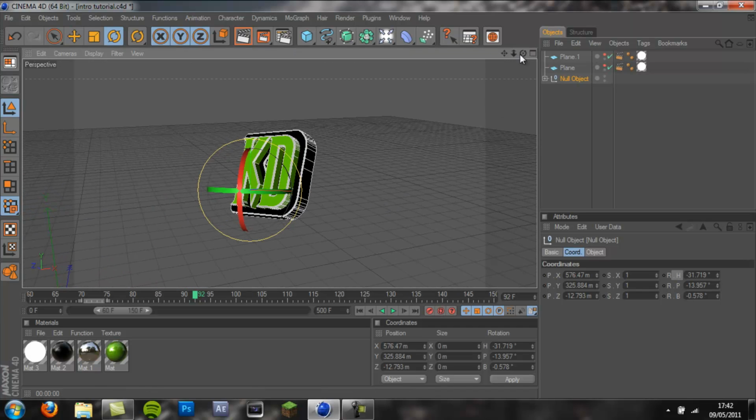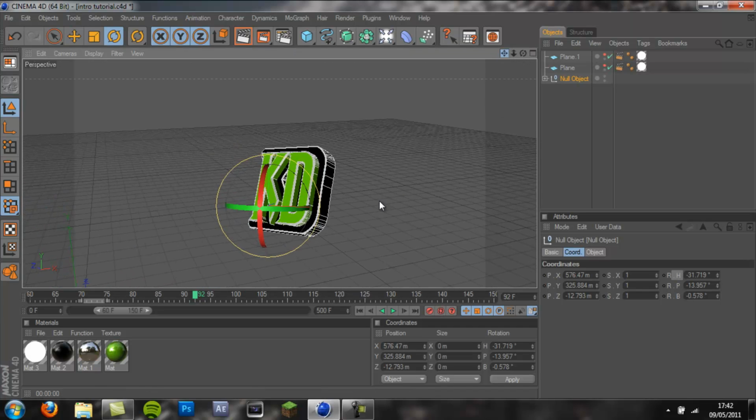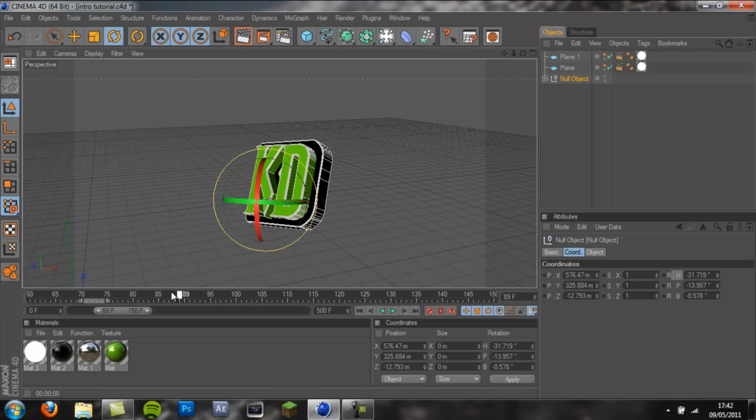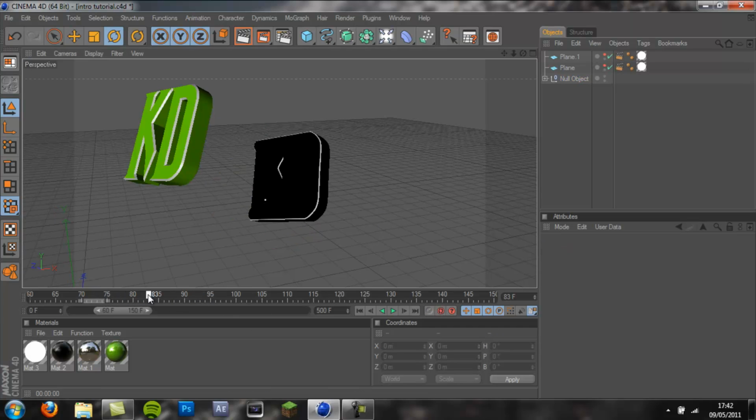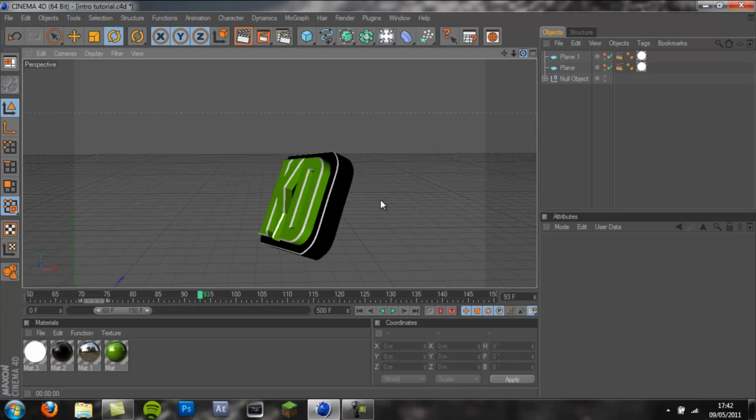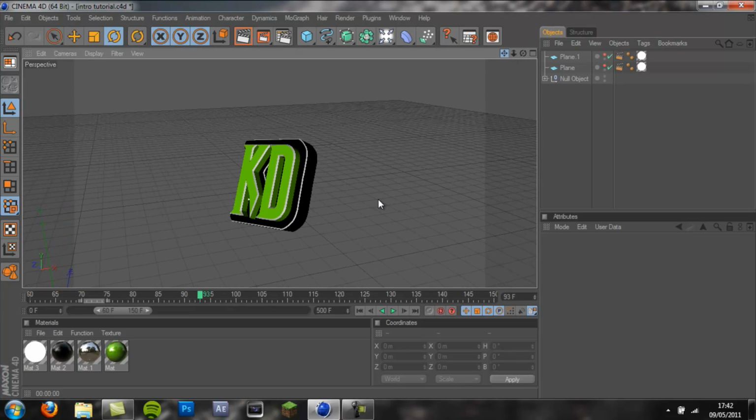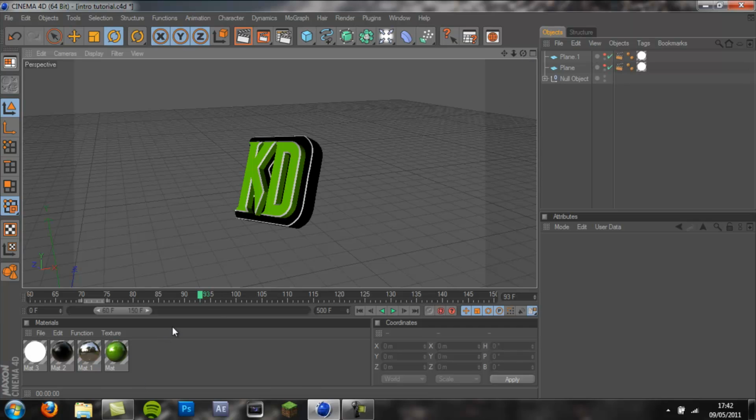That is a problem with animation sometimes, doing this kind of stuff. You encounter problems and you just have to fix them. Fortunately, this problem is very easy. All you have to do is move the camera slightly to the side.